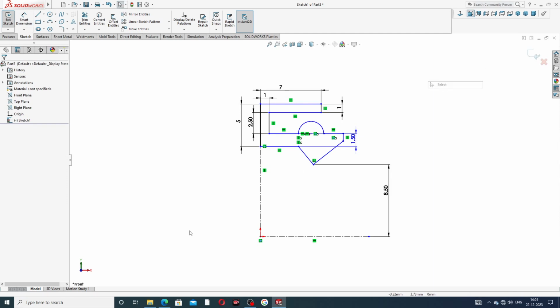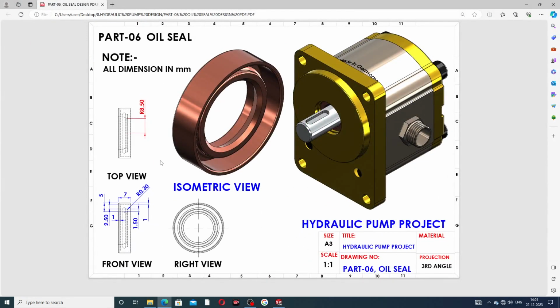The distance is 1.5 by default, and 2.5 is this, and this is 5 millimeter, 7 millimeter and 1 millimeter, and this is also 1 millimeter. This uses a radius, and this center point distance is 8.5 millimeter. All points are drawn here easily.